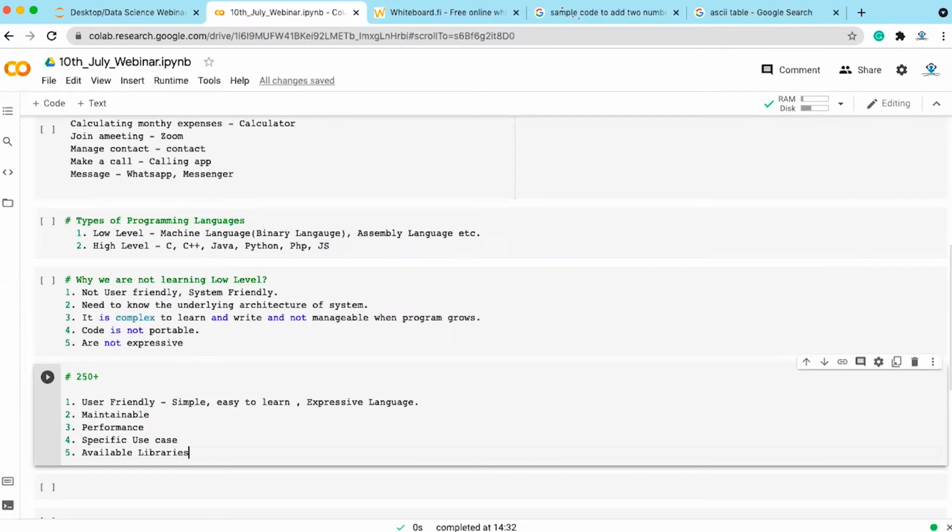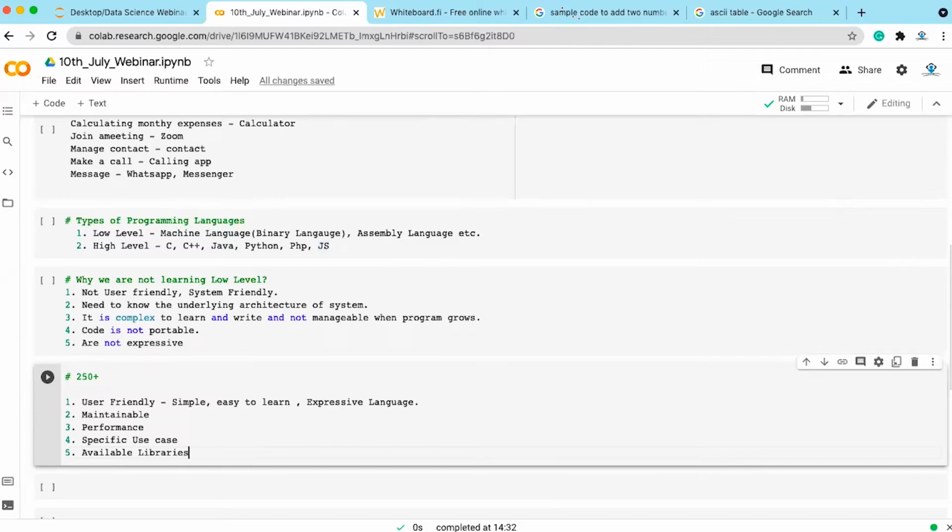You just go to pypi.org, type anything, and you will find a library on that. And if not, then one can develop it easily. Library means pre-written code to do the task. Let's say if you want to develop a calculator application, you would have to write the code from scratch. Go to Python, and you will find some library for that.